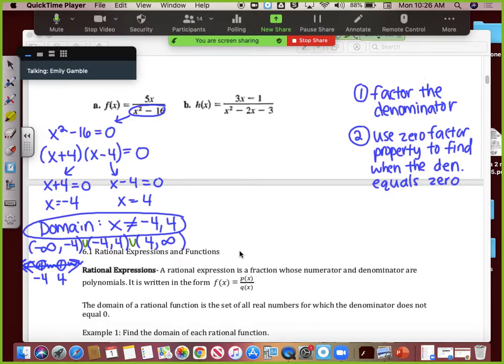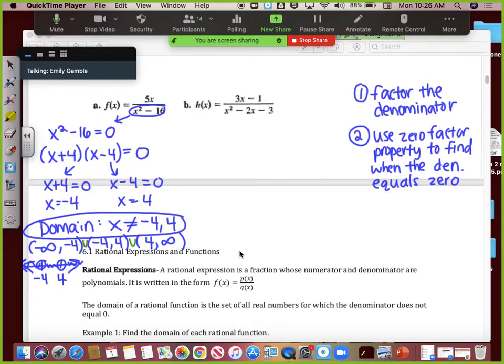That would be the interval notation answer, which is something that we did do previously, but you're probably thinking, wow, I haven't seen this in a while. I personally like just answering the 2 numbers in this case that it can't equal, and you probably are feeling the same way. All right, the second problem, the first step is factoring the denominator.